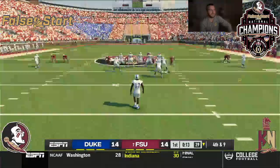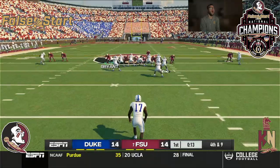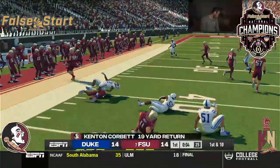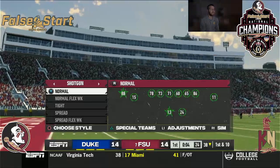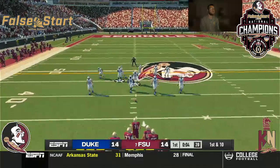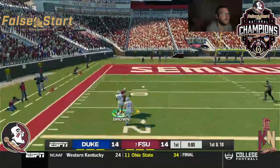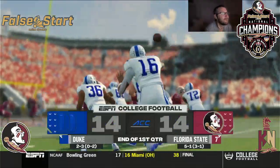Here we go. We're gonna get on the field finally. Maybe. Corbett, the return man. He fields a punt at the 20. And down he goes at the 38. First play, let's go dial it up. Let's go up top. This is a fun game, and I think we're going to see a lot of interesting football before it's over. Coverage. He goes downtown. Drops it. Damn. We played one quarter. 14 apiece.